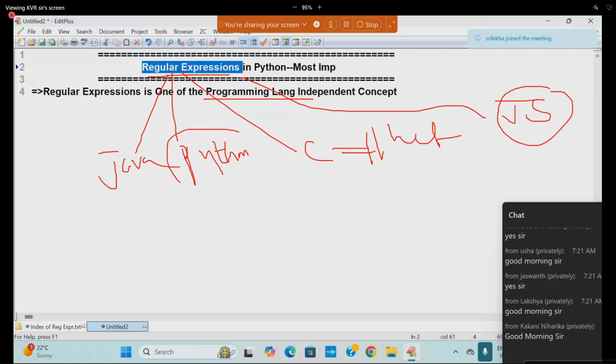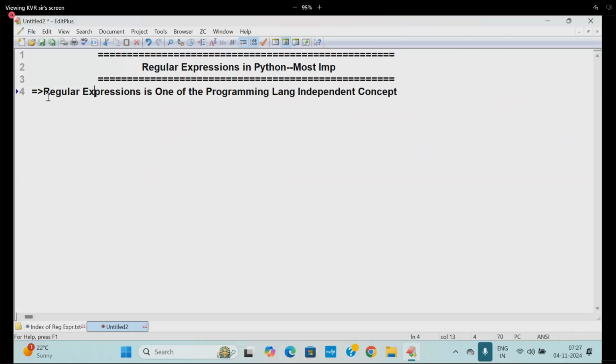Especially in my Python classes, I am teaching regular expressions because I know their importance. So try to understand why this concept is required.